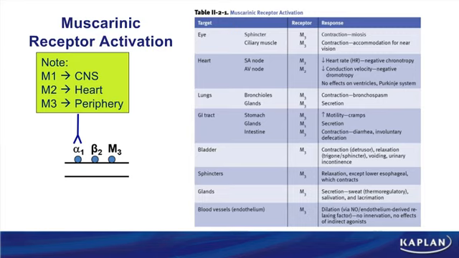What about those M3s? Now, M3s are not innervated. So you have to ask yourself, do you have a circulating neurotransmitter that can activate M3 receptors? I mean, is acetylcholine circulating throughout your body right now? And the answer is no. We don't have a neurotransmitter physiologically that can activate M3s on blood vessels. So as a result, physiologically, this receptor is unimportant.